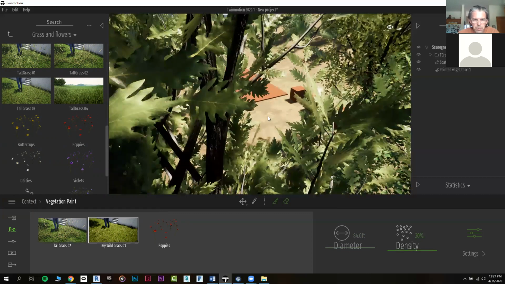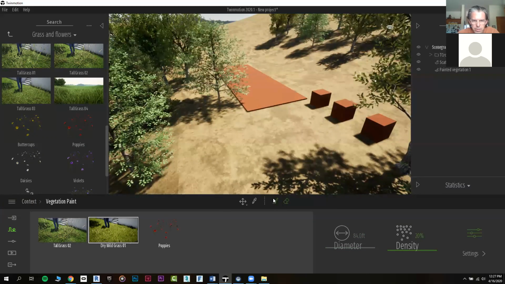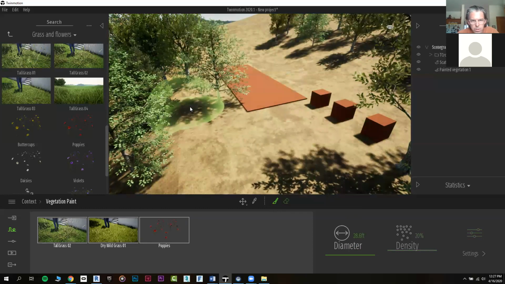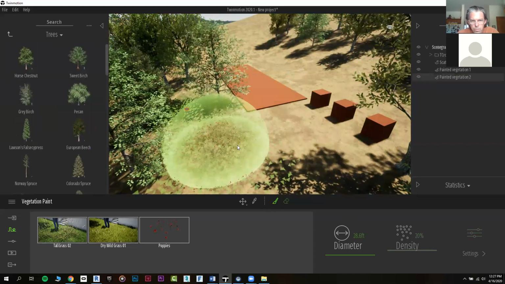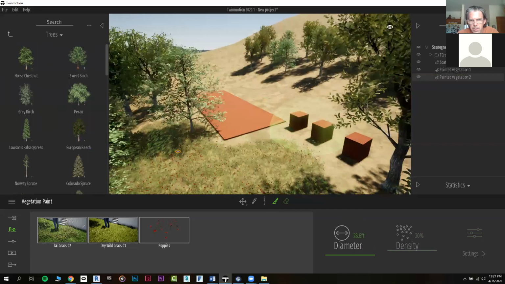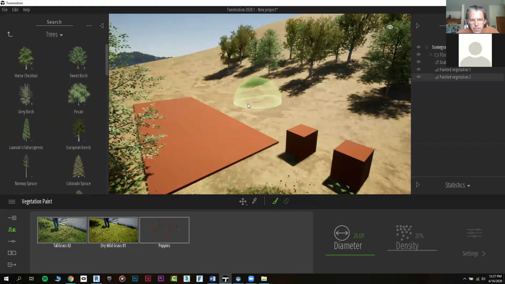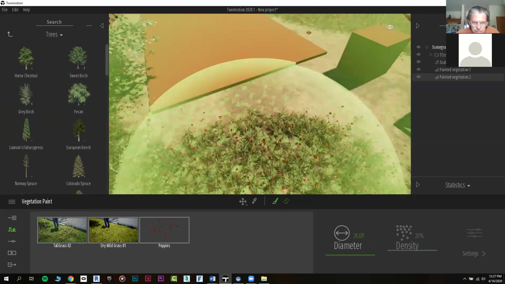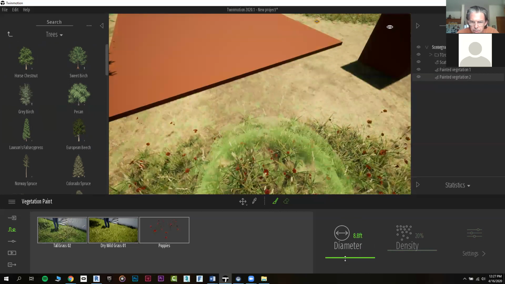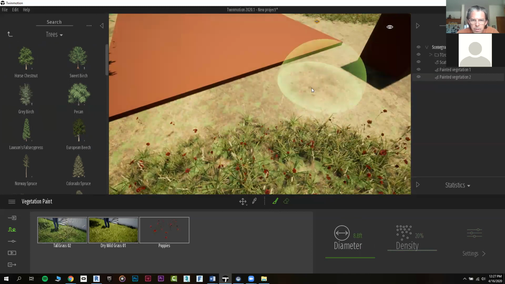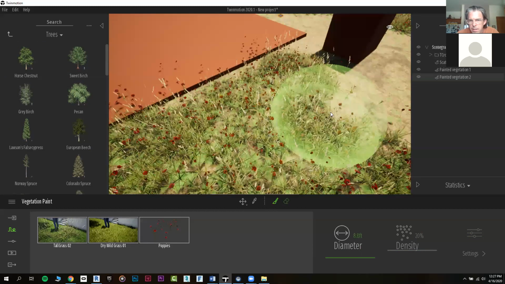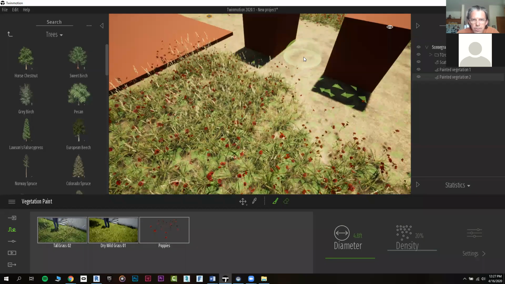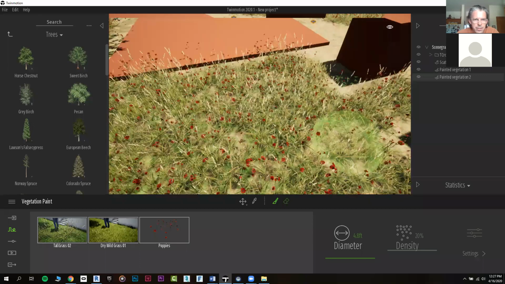Okay, so again, using sort of the broad brush stroke, I'm going to go ahead and activate Paint. I'm going to decrease the diameter a little bit so I have some more control, and I'm just going to paint right around here and right across this area. And then as I get in closer, I can decrease the diameter of my brush so I can work closer to my building geometry. And I can decrease it even more so I can work in and out between these additional objects.